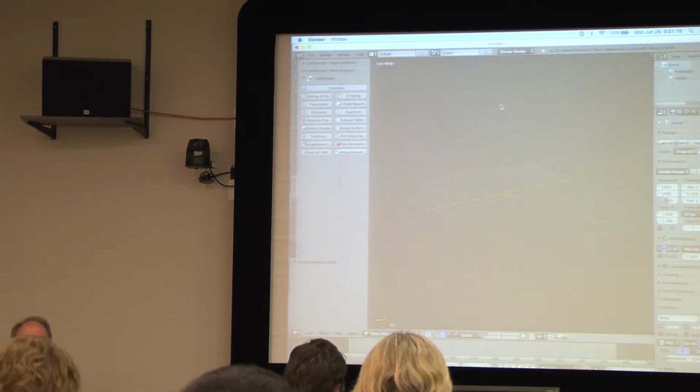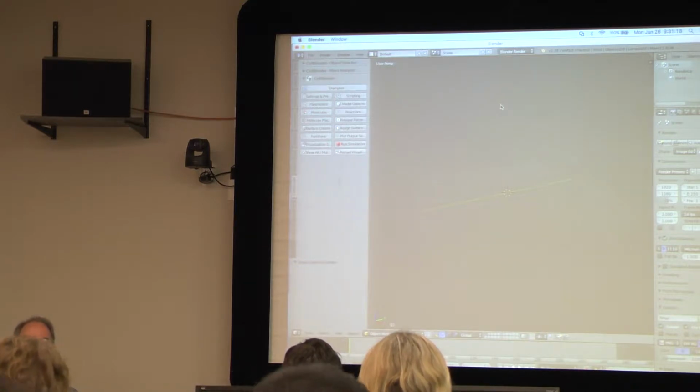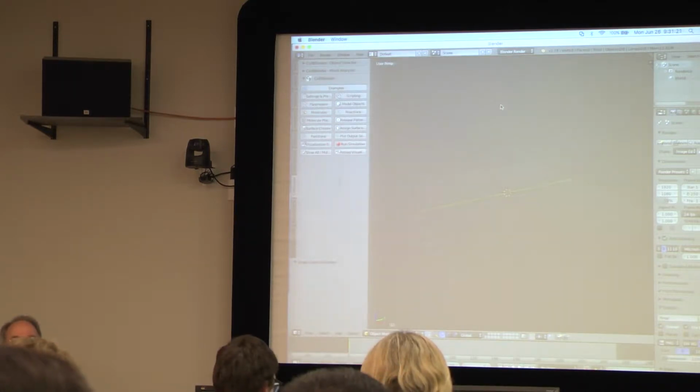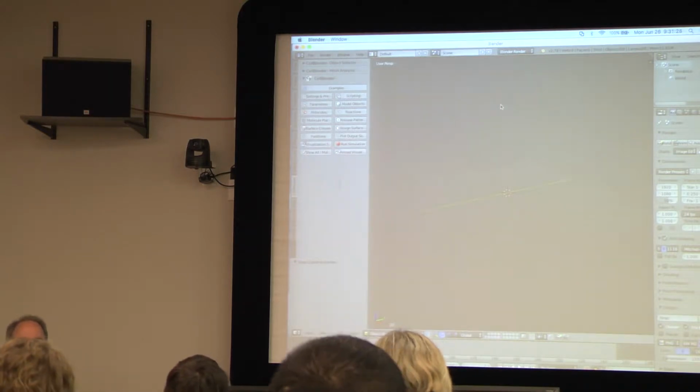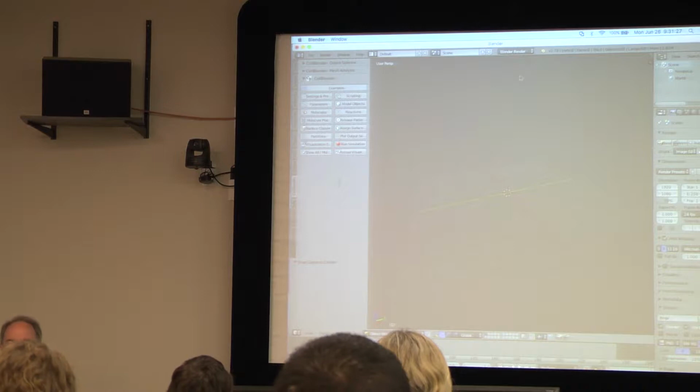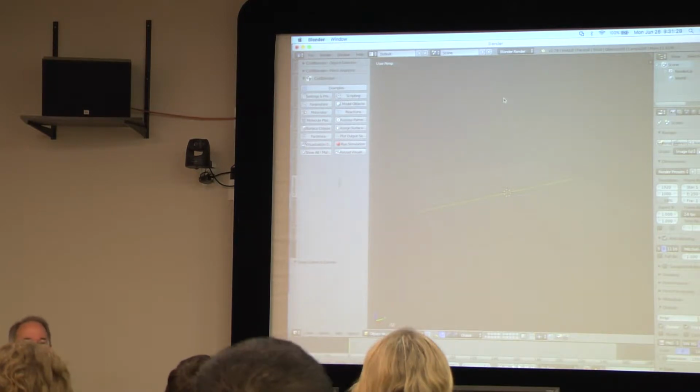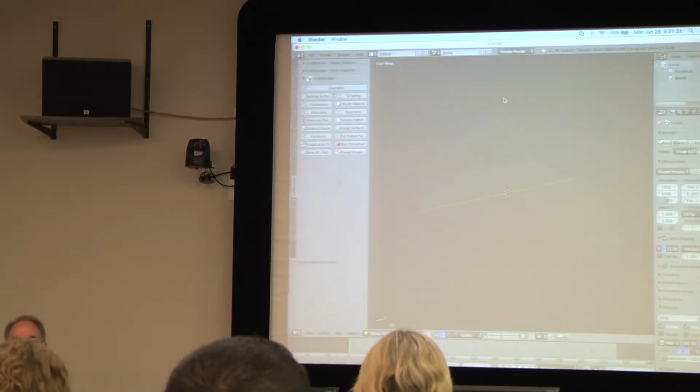The left mouse button is normally used by graphic artists to change the locations of vertices and tweak vertices. You don't want to do any of that. So we're going to be using the right mouse button to select objects. Don't use the left mouse button for any of that. We're going to use the right mouse button when we get to that point.